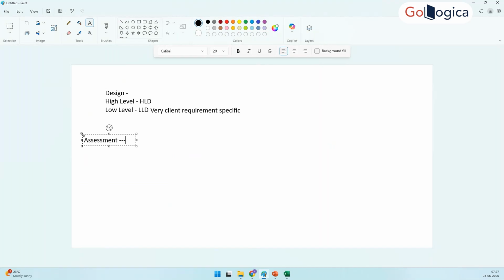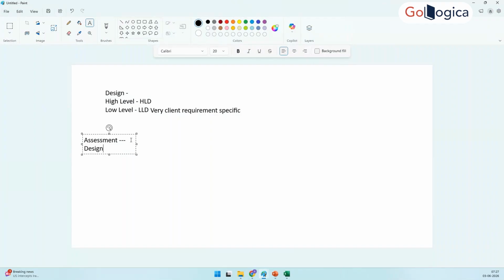Based on that, you design how you want to give me the new house. The current house will be different, the new house will be different, but still you can ask, okay, you check my current house, I want similar rooms. This is how it should be, the bathroom maybe somewhere here and there you can suggest, but this many rooms I need. So for that I need to go to your house and check how many rooms are there. So this is all about the assessment. Once you have the assessment, then you can go for the design.